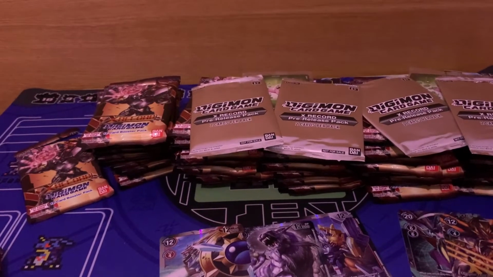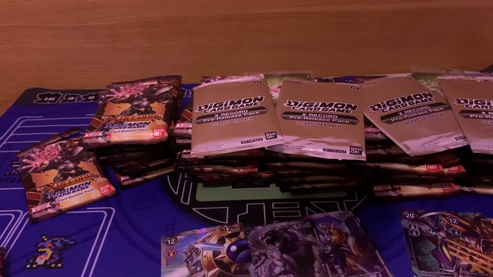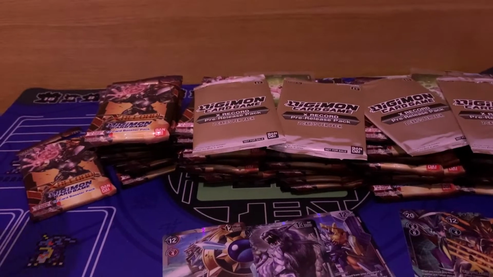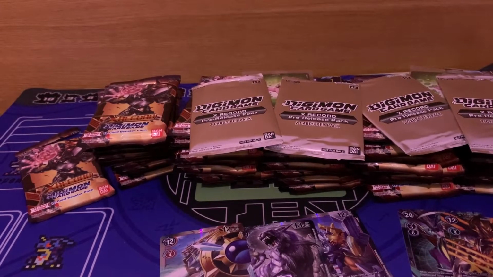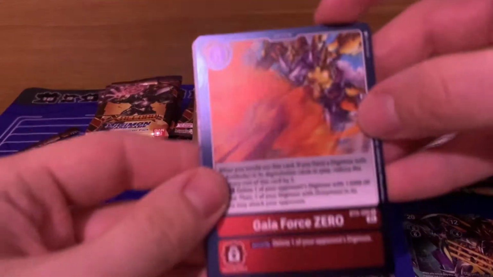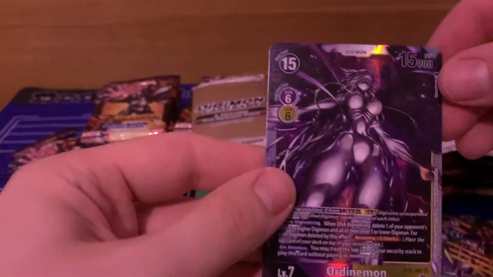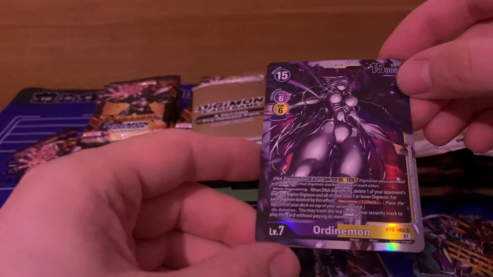Very nice. As I said, I pulled no EX2s, so Gallant X Antibody isn't that useful because I don't have any of the Gallantmon support stuff. Jellymon and Maikumon. So it's definitely something that I was waiting for the price to go down on before I would invest in. Gaia Force Zero and an Ordinemon. That's the SR. Oof, it's a very pretty card. Very, very pretty card.